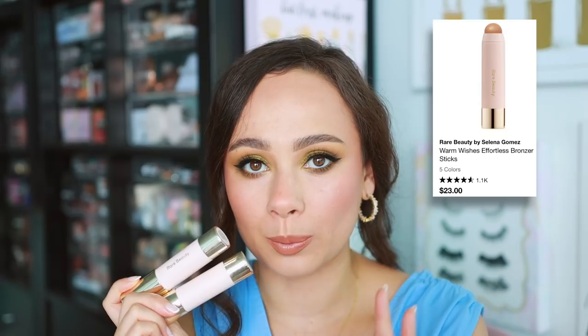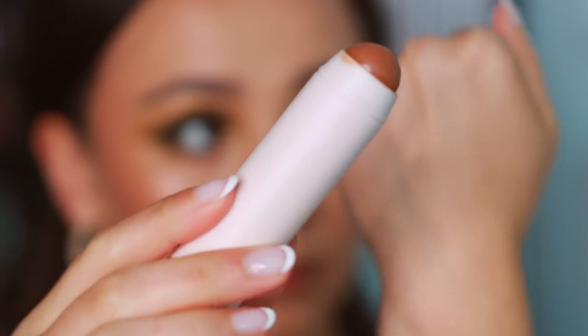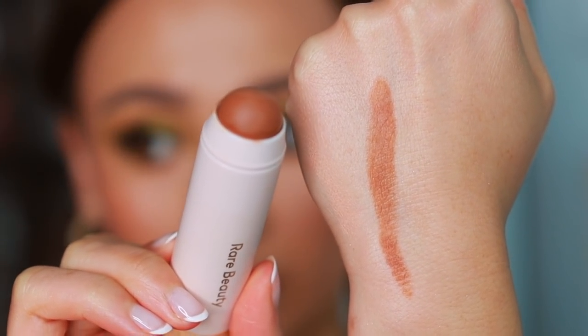Rare Beauty — it's a newer product from them, but this is so incredible. They sold out so fast for a reason. These are the bronzing sticks from Rare Beauty — super malleable, super beginner-friendly, really gorgeous color range, and the ease of use is incredible for everyday. Rare Beauty came out with one of the best bronzer sticks. Comparatively, the Makeup by Mario one is a little bit more dry and harder to blend, but the tones I think are a little bit better — whereas this one for the everyday person is just easier to blend and easier to use. They have a lot of good products though. I know you're surprised I didn't pick the blushes — the blushes are really great — but the cream bronzers, they can't be beat. They're the best product.